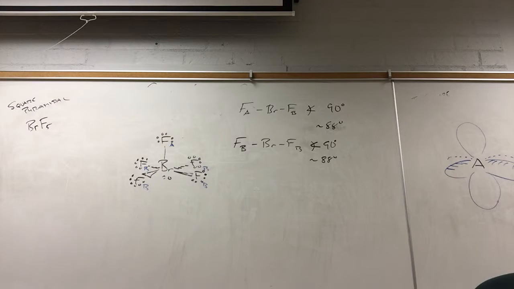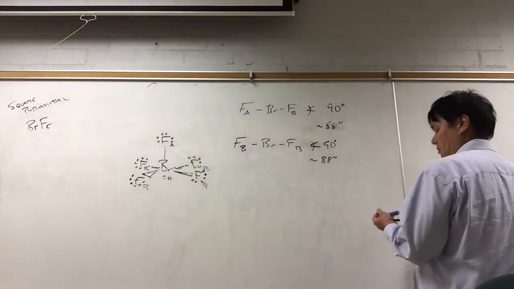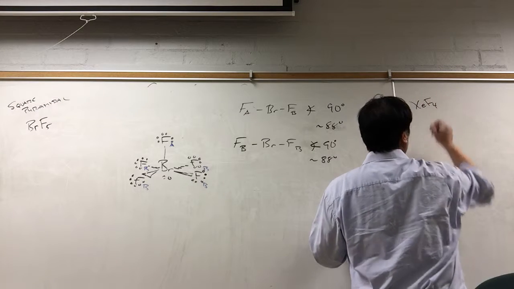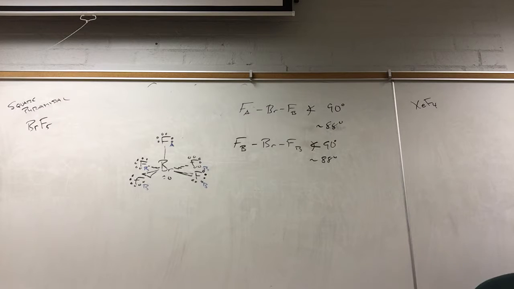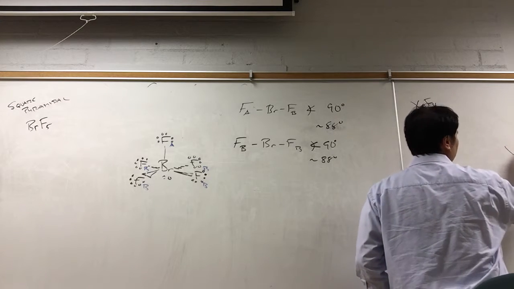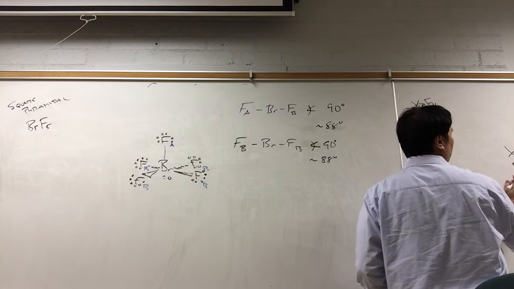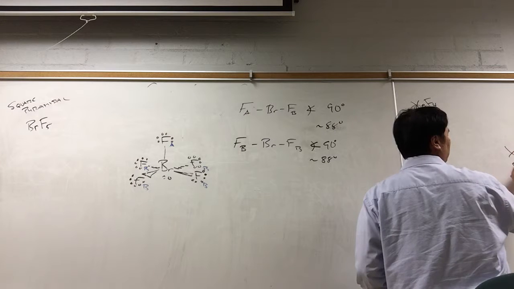Okay, if we have two lone pairs, like in this molecule, XeF4, two lone pairs and four bonds, we have four groups. And so xenon's going to go in the center, it's attacked by fluorines. Now, if I put a lone pair on the bottom, then I have a choice. I could put the lone pair adjacent to it or opposite.